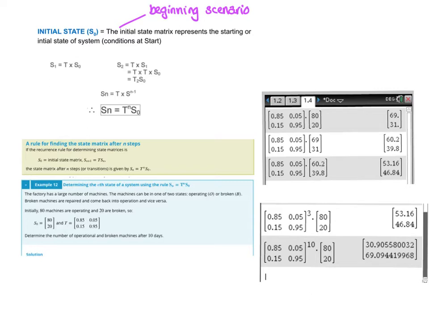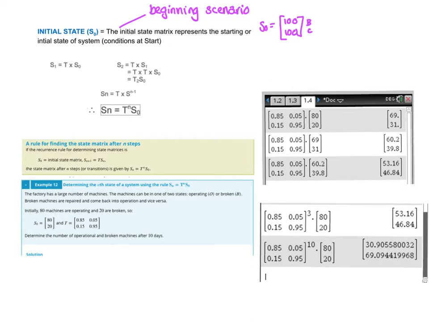All right, so the way we use the transition and the initial state matrix is written here. So say you have your initial scenario. If we went back to that Bendigo and Colac example from the other day, in the beginning, we call it S0, state 0, before anything happened, I might say they had 100 cars at Bendigo and 100 cars at Colac. So there's my initial state matrix.